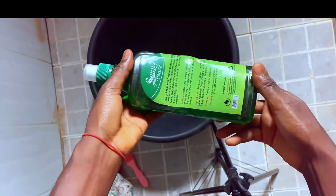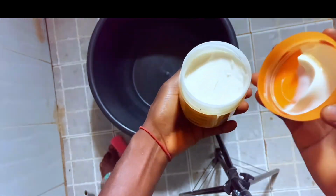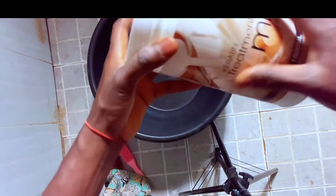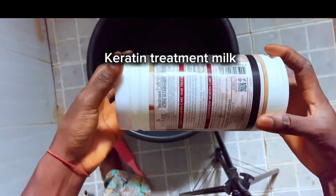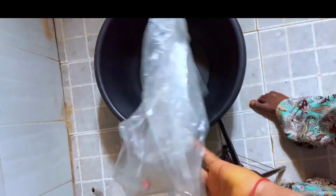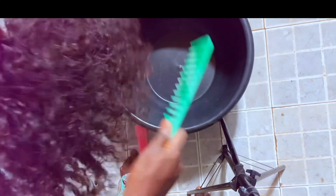Okay guys, in this video I'll be showing you how to revamp your old wig at home by yourself. You can do this revamping yourself at home by getting these affordable products. I used a shampoo, mega growth leave-in conditioner, this keratin treatment milk, and a leather bag. That's what you'll be needing, and your comb. Of course, you detangle your hair very well.